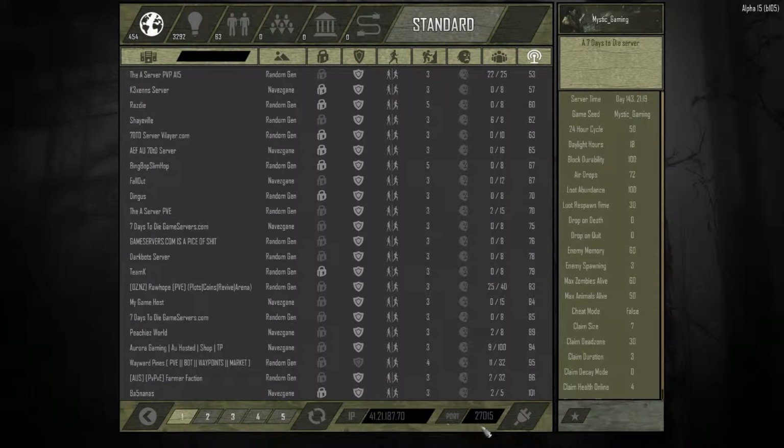But yeah, you just find a game you like, find a game that has the options you like, and you click connect. And you'll be playing 7 Days to Die in no time. With your friends, maybe, if you convince them to join your server.